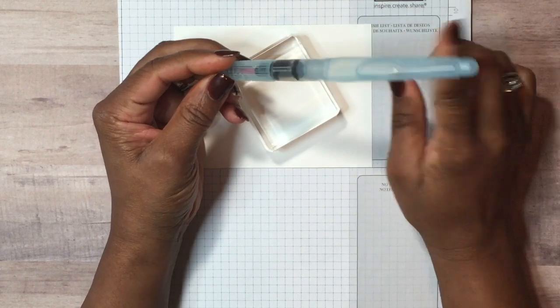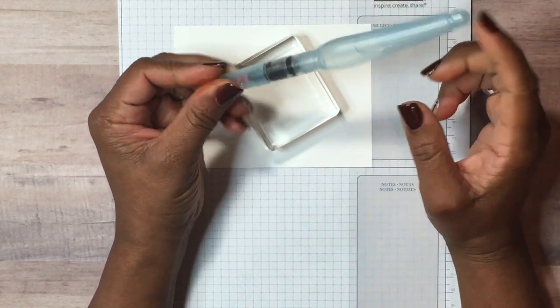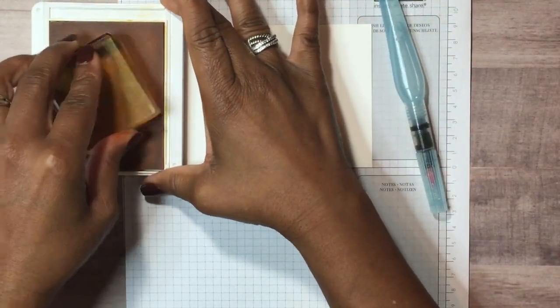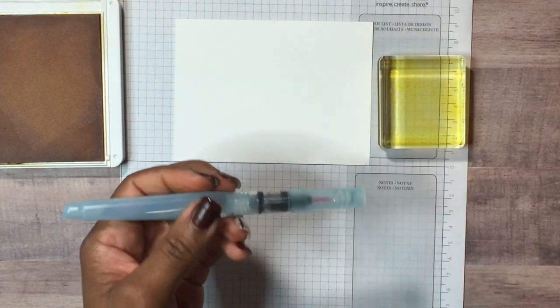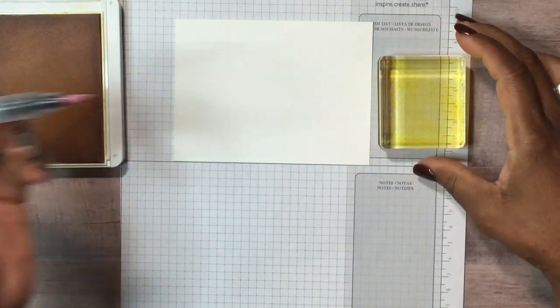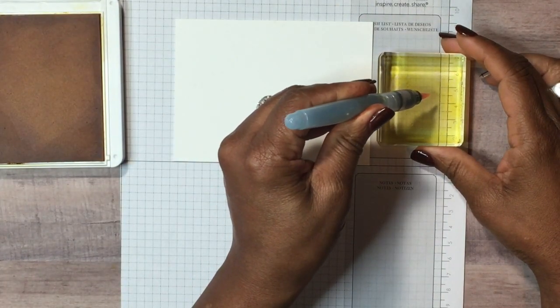We have new ones. These are the older ones, and the new ones come three in a pack and they call them Water Painters. The first color that I'm going to start out with is the yellow. We're going to take the larger block and get that inked up, and you could call this abstract art. All these designs are going to come out differently, and that's the coolness about crafting. It has all its unique designs.